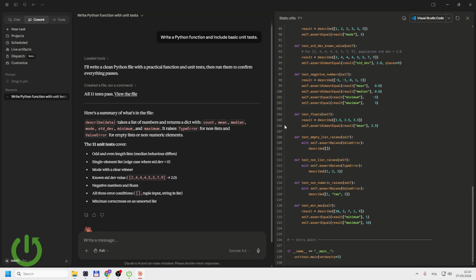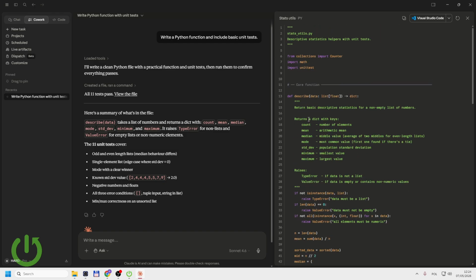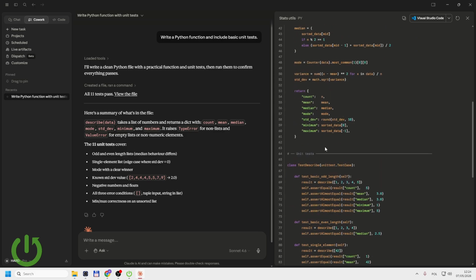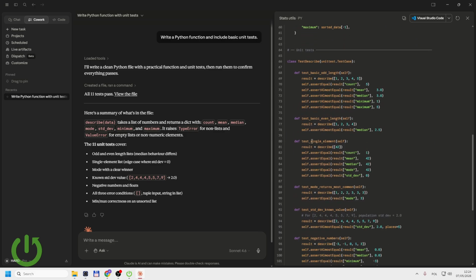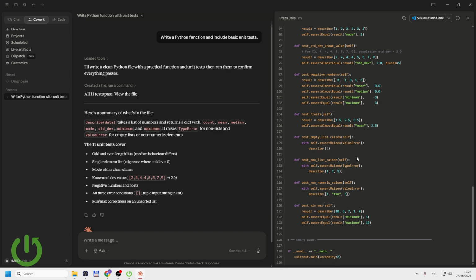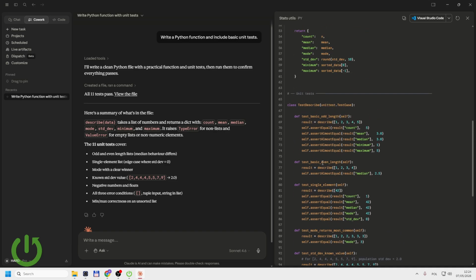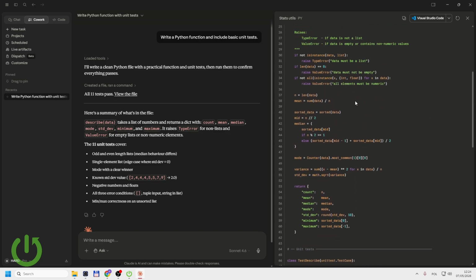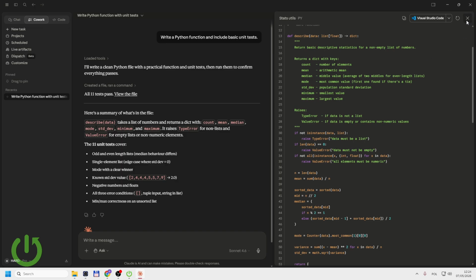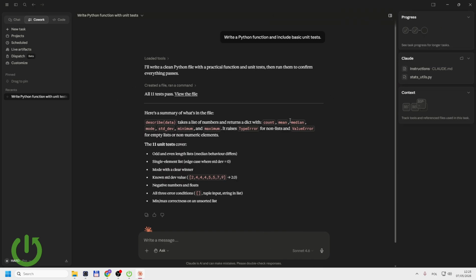You can of course open this file here. As you can see, here we have the Python file, we have the main describe function, and here we have the class with the tests, and we are calling some unit tests. It doesn't really matter in that case what this function is about, but we are using the most basic unit test, where we are checking some values, and we are basically checking if this function is correct. So this is how it works.